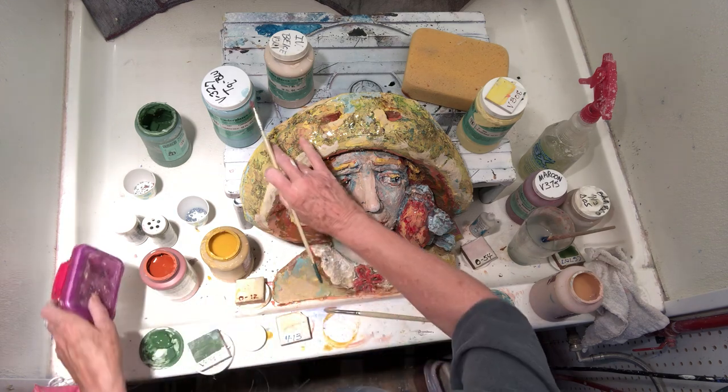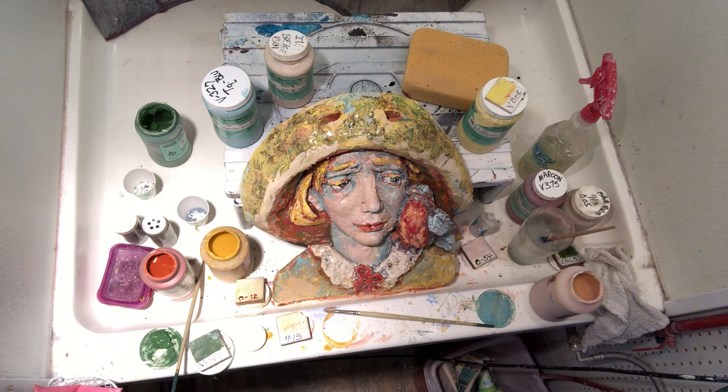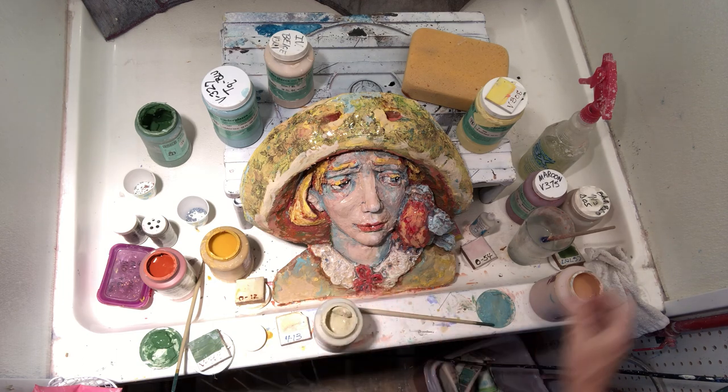So I want this to be more interesting too. So I'm gonna find something I like. This is a crystal glaze. There's crystals in it. They're fairly small.